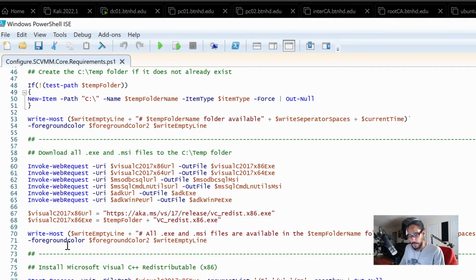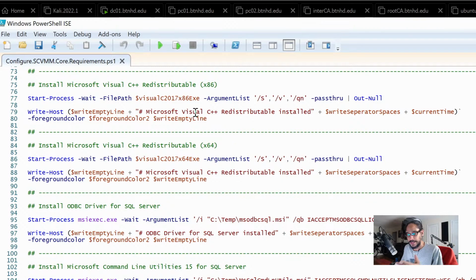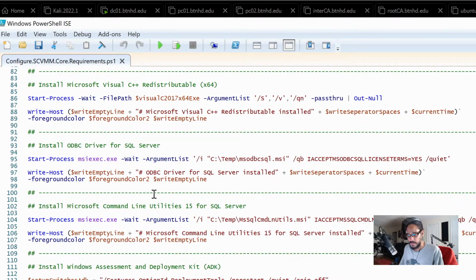Like we went over the first couple of lines, 1 through 71, this right here will define the locations of all the MSI and exe files that you need. It creates the temp folder. It does some fancy text on the command prompt with different colors and stuff. It pulls all those exe and MSI files down into a temp folder inside the C drive. Once it does that, it goes inside the C drive temp folder and starts installing all the stuff. But again, I found it kind of weird because when you start running, it prematurely reboots when it gets to the 64-bit and then it basically stops. So you might have to rearrange what gets installed first and last.